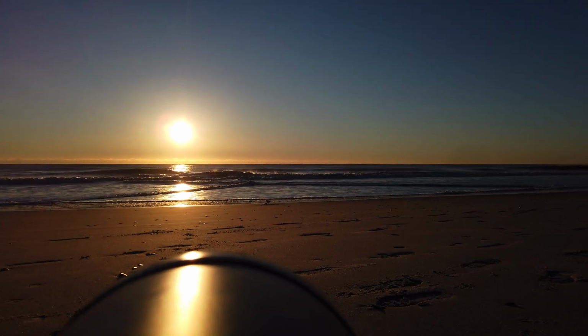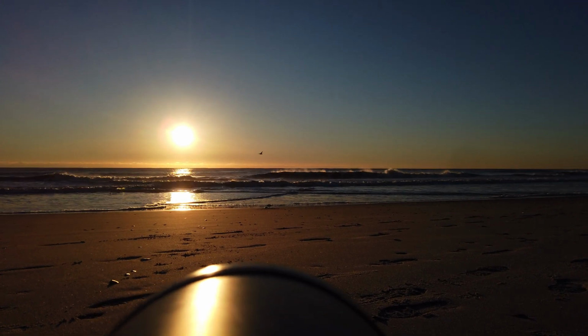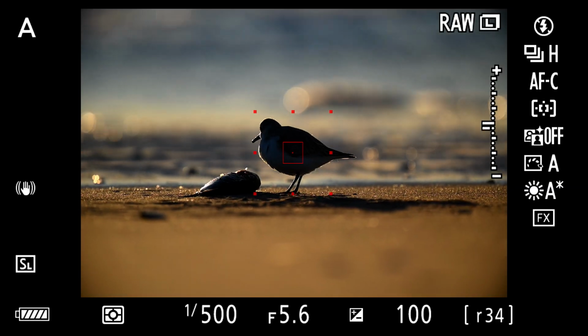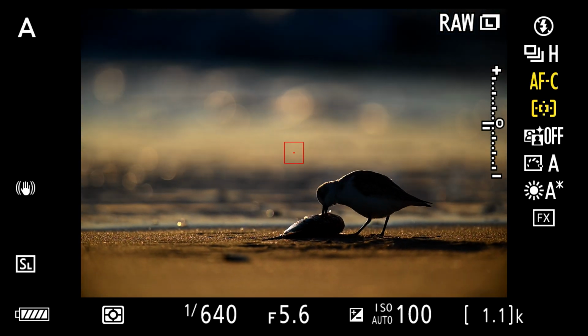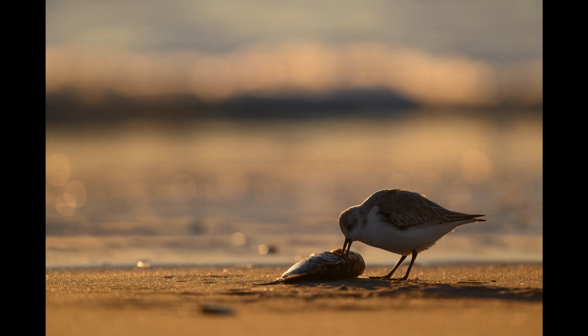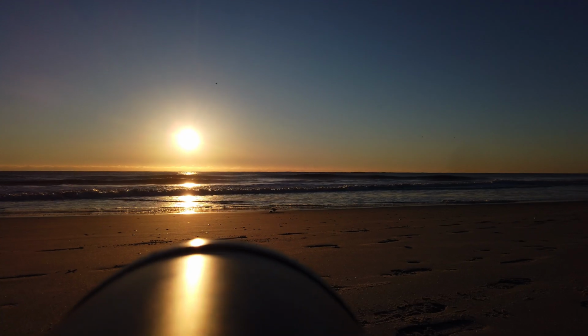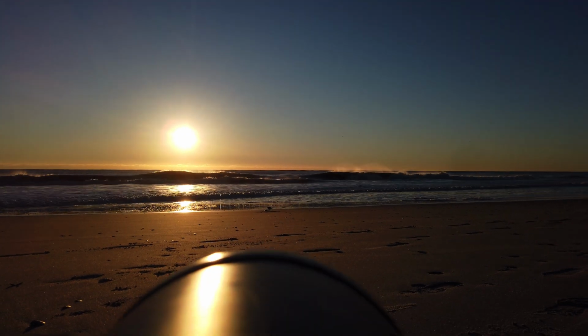And I was also trying to shift to the right just a little bit so I could get the sun a little bit more behind the bird and the fish. And there you can see I'm getting some amazing rim light. And then it was just a matter of waiting for an interesting position. And then sliding in a little more.